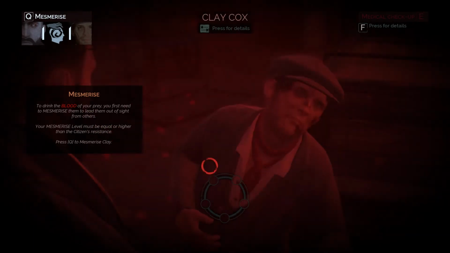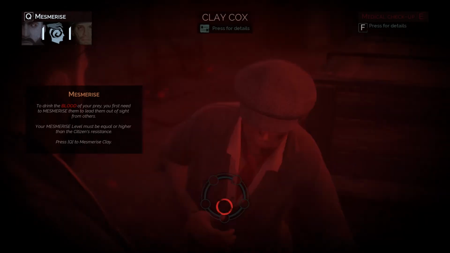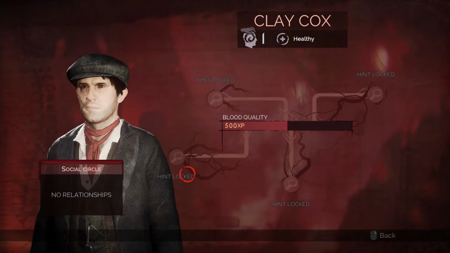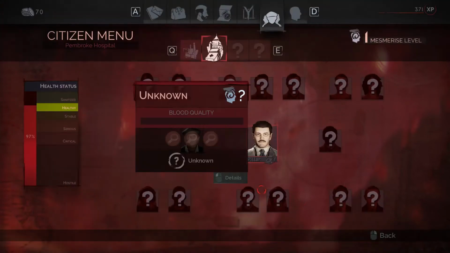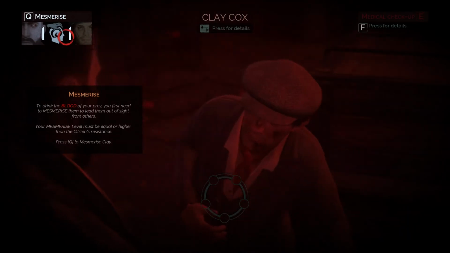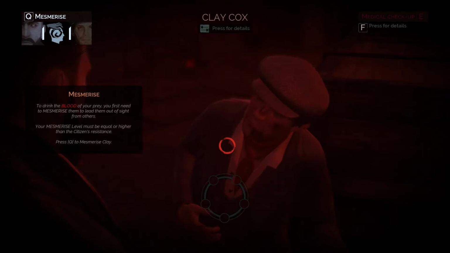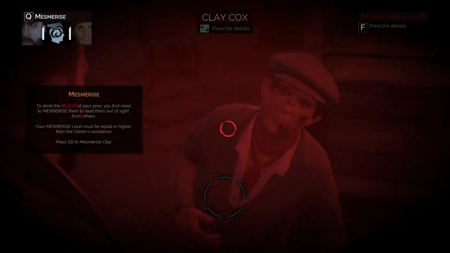Yeah, but can I simply not do that? Like, I don't want to kill him. Him being impolite is certainly not enough of a reason to kill him outright. But it seems I have to press Q to mesmerize Clay. I'm not a fan of that. I hope I can mesmerize them and then not kill him.